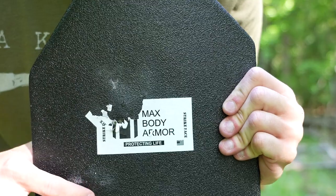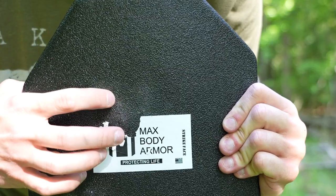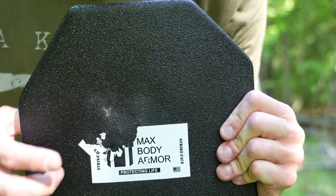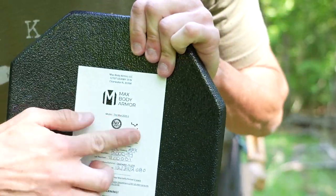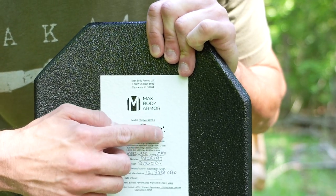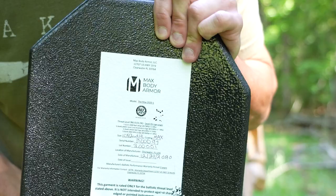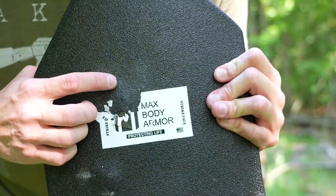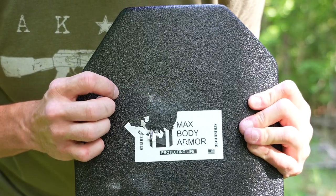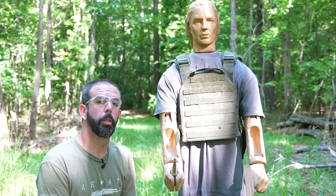Did quite a bit more damage than the 193. I've got some pieces of metal sticking out of the anti-spall coating. If we flip it over, there is zero deformation on the back. Hardly even a mess up on the sticker like we had with the 193. So these pieces of metal are most likely the steel core that has busted up. All right, plate's back in. Let's go do the 308.